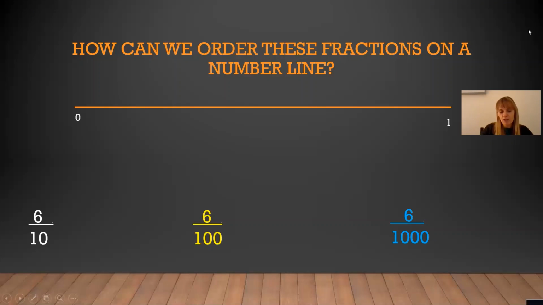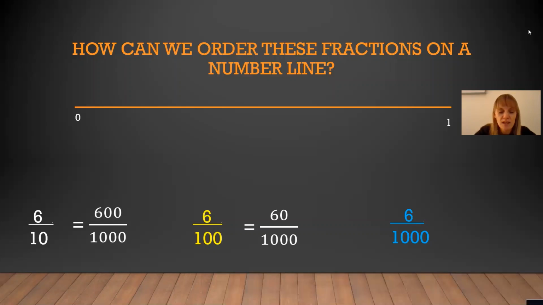So here are our fractions. Now, in order to make them all have the same denominator, we needed to change them into thousandths. So here were their equivalent fractions for thousandths. Now we'd have to think, right, how am I going to decide where to put them on the number line? The number line starts at 0 and goes up to 1. So really, if I wanted to put all the little lines for this, I'd need 1,000 lines, which would take me all day. It would be a bit of a wasted task. So this is where we have to use our estimation. And what we're going to think about is the relative places of things on that line.